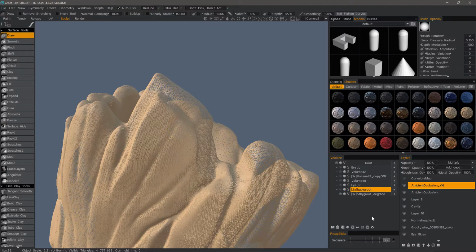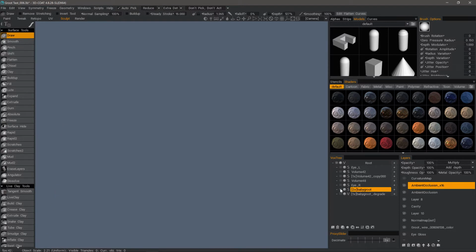In 3DCoat, when you click increase resolution on your layer, whether it's empty or whether it has an object on it, it's going to do the same thing. It's going to assign more voxels per grid. What you're seeing is an outer adaptive mesh that conforms to whatever changes you make to the volume. So let me hide the voxel object.